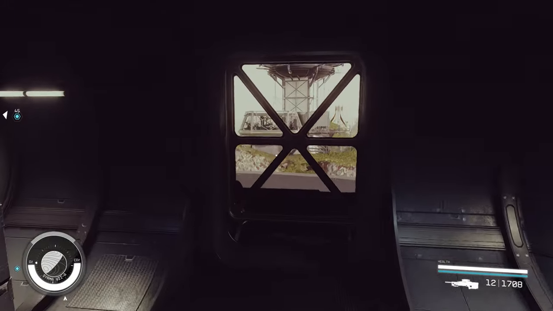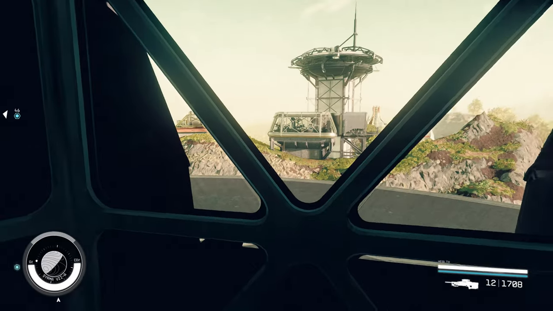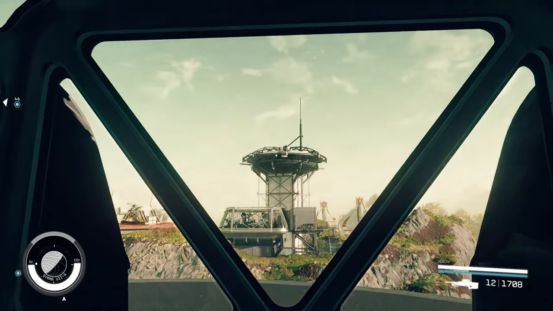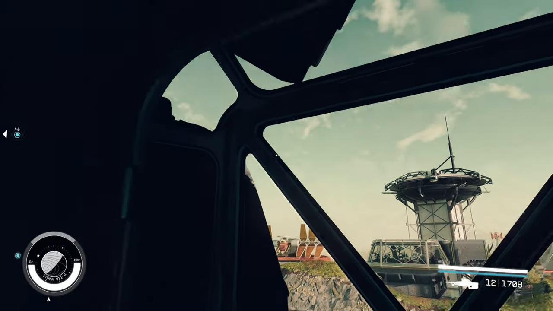So here's another example. I stuck this one on here, and these two Hope 55 landing gear provide a really cool framed view of whatever you're looking at when you're landed, or even in space, for that matter.